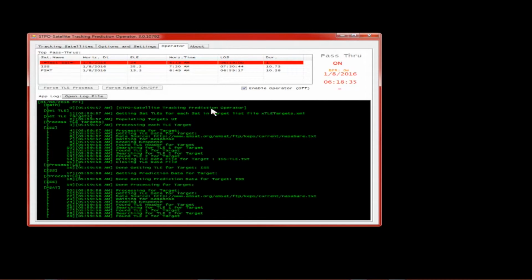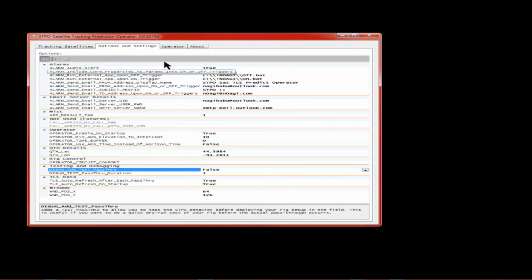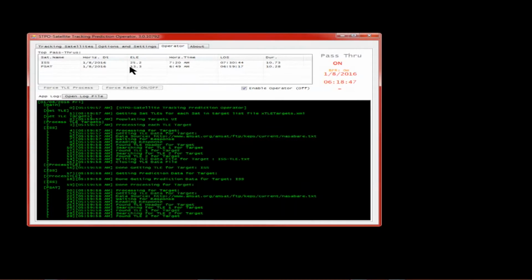So that is that option. When you deploy your tool and your rig in the field, you can always turn this off. What that does is it removes the test debug from the grid. So you're basically going to be tracking the two satellites that you are interested in.